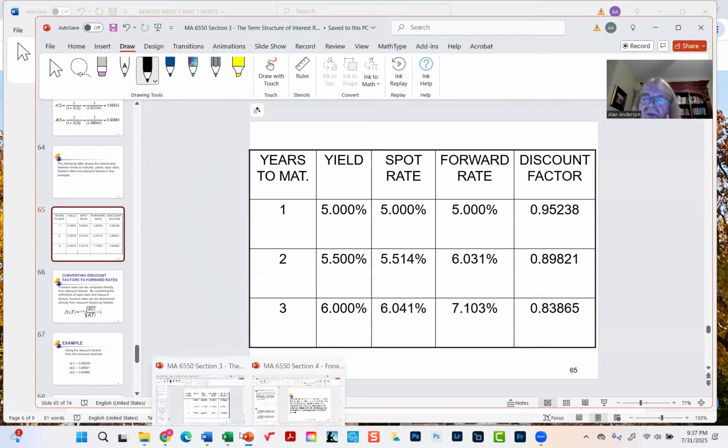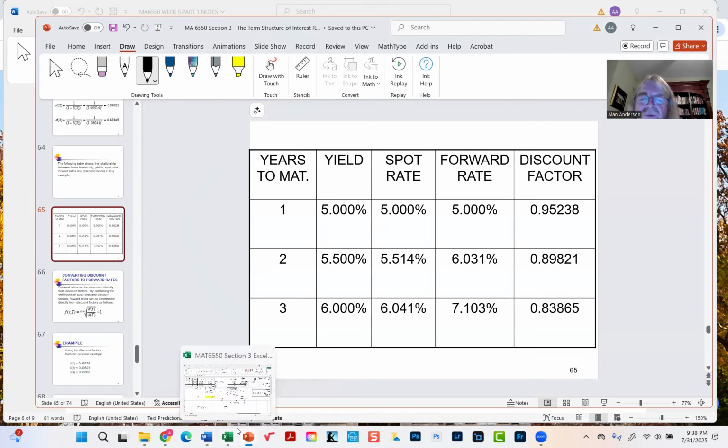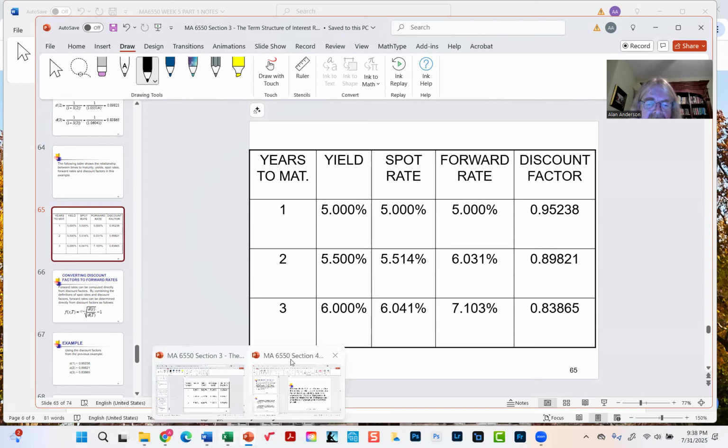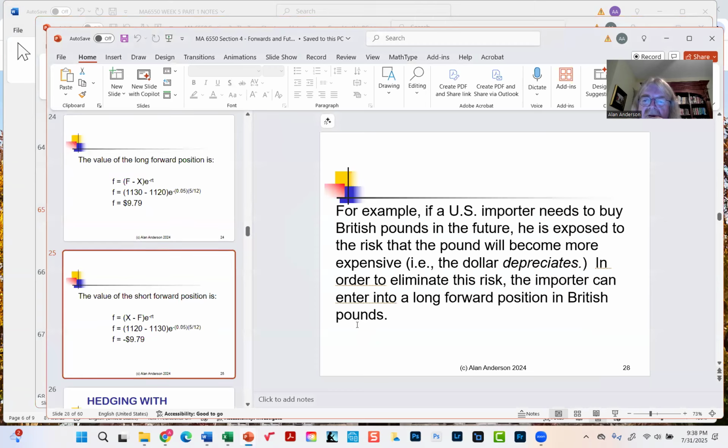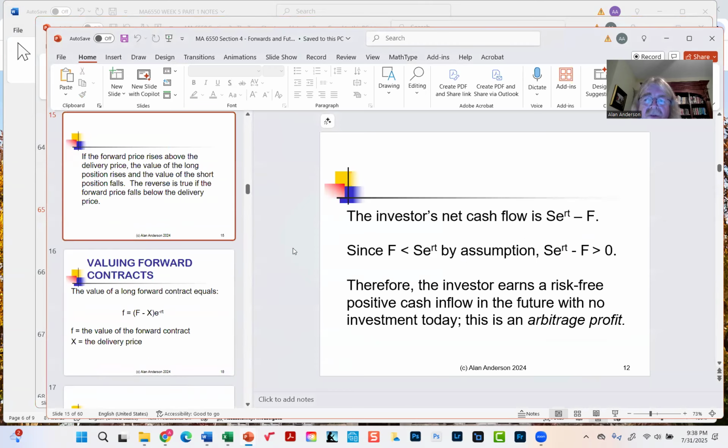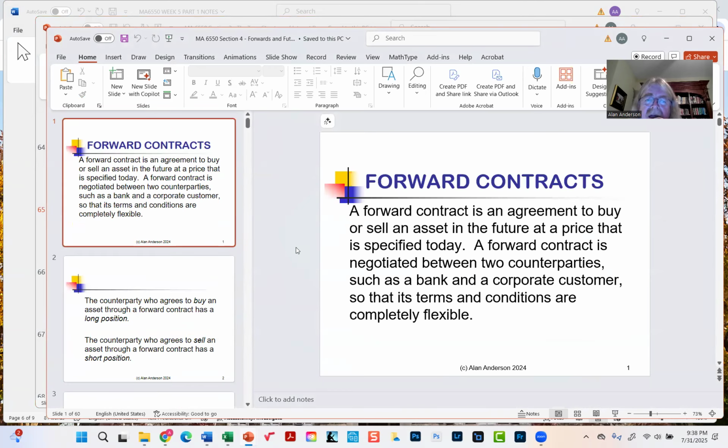Now for 4, we're going to do something a little different. We're going to move our attention to not so much the math, but the securities themselves that we're going to be pricing. So section 4 introduces us to the first set of derivative securities that we'll be looking at. Specifically, we'll be looking at what are called forward contracts and futures contracts.